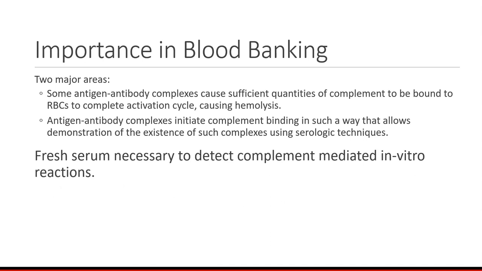Some antigen-antibody complexes cause sufficient quantities of complement to be bound to the red cells to complete the activation cycle, resulting in hemolysis of transfused cells. Or antigen-antibody complexes initiate complement binding in such a way that allows demonstration of the existence of such complexes using serological techniques. We're talking about in vitro testing, in the tube testing. Fresh serum is necessary to detect complement-mediated in vitro reactions because within 24 to 42 hours in a tube of blood, the complement will be gone.